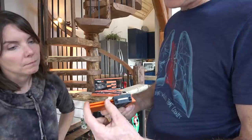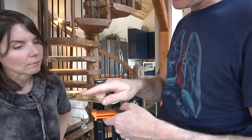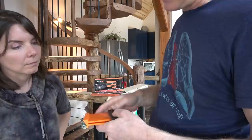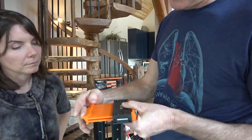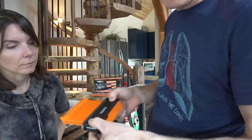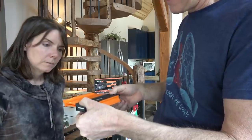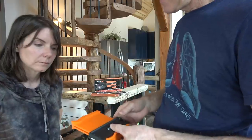So you can see the profile of it. You've got a nice point on there so you can get that right on the lines. In the video, you can see I had a line for the top of the railing and a line for the bottom of the railing. I was able to push right on those lines to get the contour. And you can see it contours my thumb, my finger perfectly. What I had to do was hold it nice and level, follow the line, and then I could flip it over and trace it onto the board.